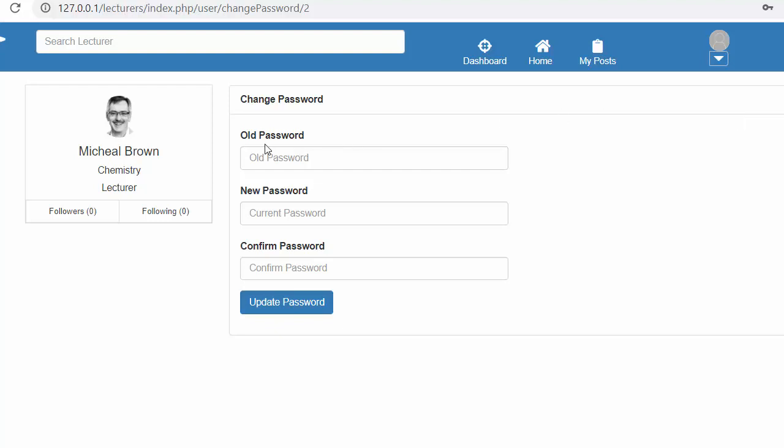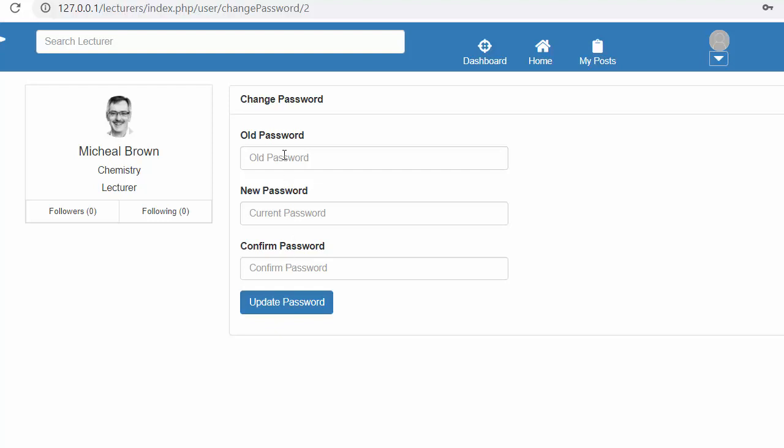Okay, so now here you can see whenever a user wants to change their password, the user needs to go to this drop down where they can find Change Password. When I click on Change Password, this page pops up where the user gets text boxes to enter their existing password, their new password, and once again the new password.